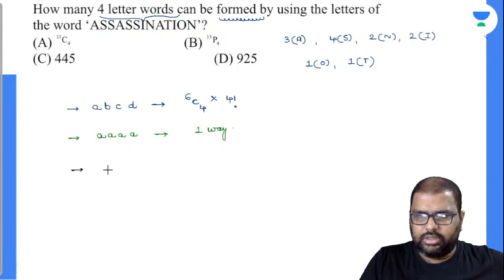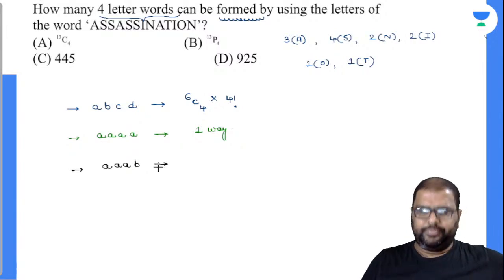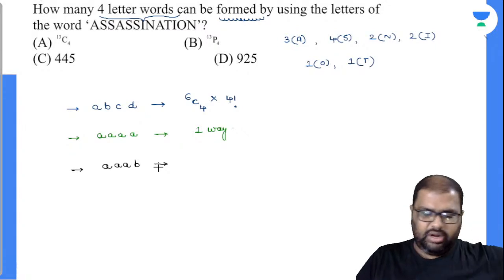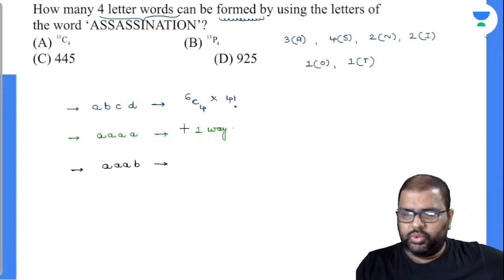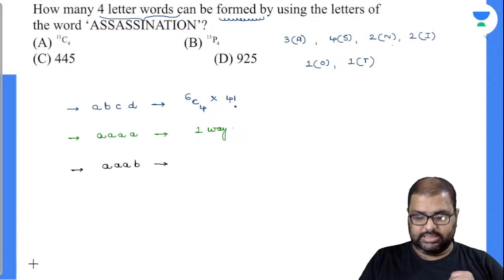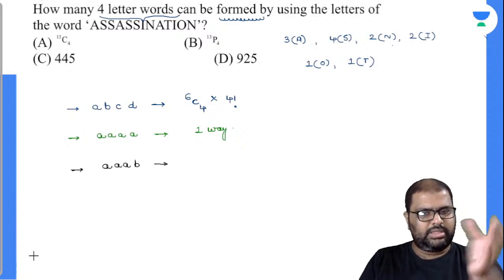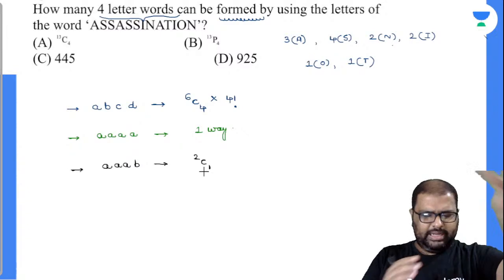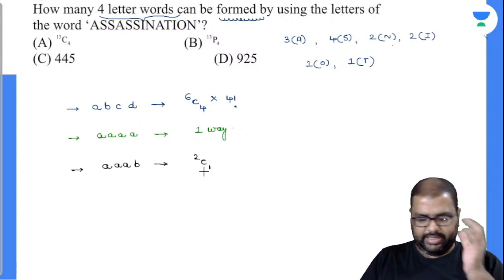So for 3 A's, is there any chance there? Yes, let us see. How many boxes do you have with 3 or more alphabets? 1, 2, only 2 boxes are there. There is no other. You cannot take N, because if I write down N, what about the third N? There is no chance there. So you have only 2 boxes with 3 or more alphabets. Now out of those 2 boxes, select 1 box. Open it, 3 alphabets taken out and kept there.